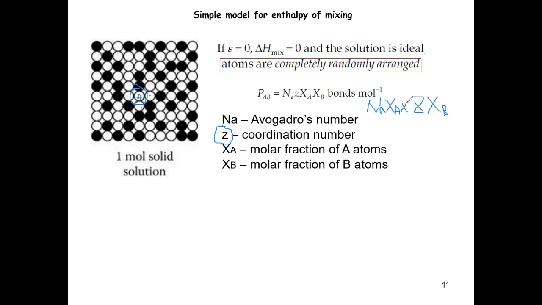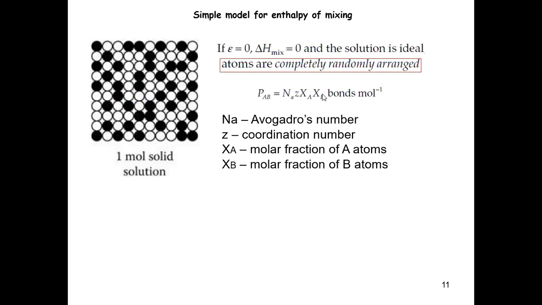And for each A atom, this is a product sign, this is not going to be molar fraction. For each A atom, I have this number of B atoms as neighbors. So altogether, I claim this is going to be the total number of AB bonds in my system. Does that make sense, everyone? Okay, so this is exactly the same expression here. So I'm going to clear all drawings. So that's how we get this expression, okay?